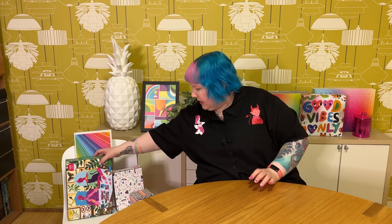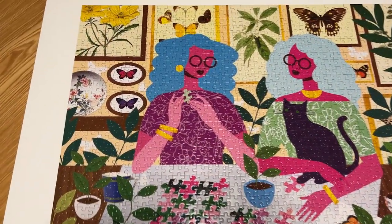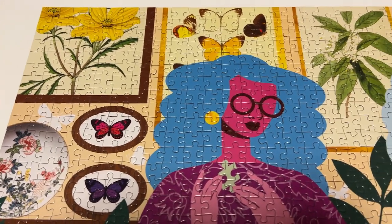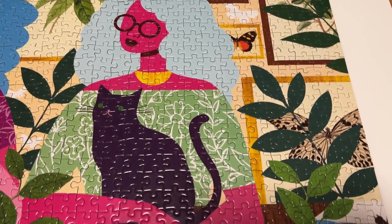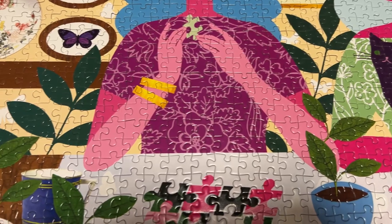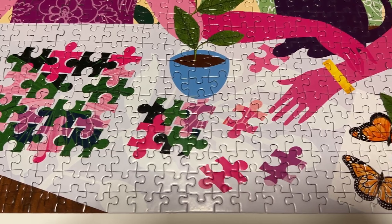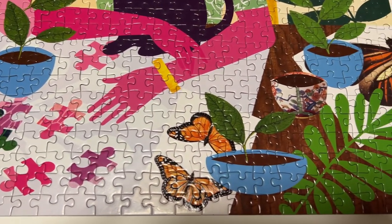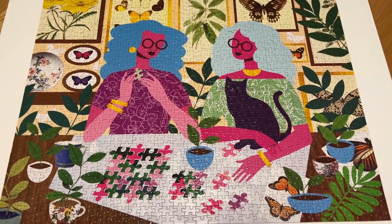Then we've got this one from Galison — I did this one on Instagram. It's called The Perfect Piece and it's 1000 pieces. It's a really lovely modern, colorful, stylized design of two ladies, their cat, and their jigsaw puzzle, surrounded by lovely plants and butterfly imagery. It's an interesting mix — the women, the cat, and even the puzzle pieces are very stylized, with solid blocks of color, while there's a lot of detail in the background imagery of butterflies and flowers. I really enjoyed it — just a fun, cute, colorful image.